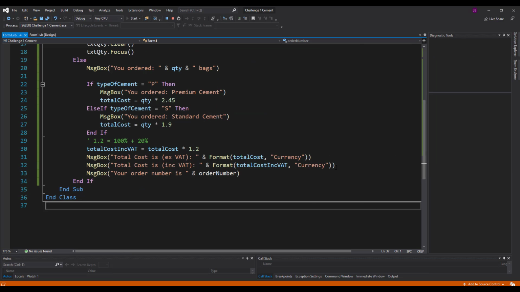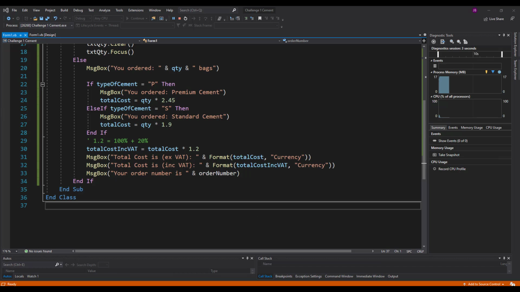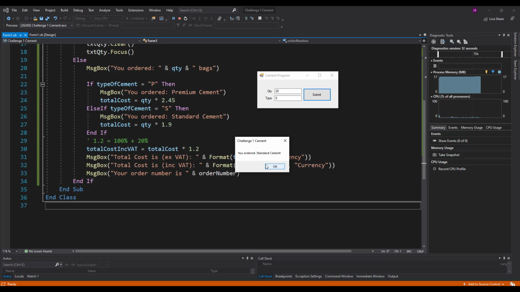So if I just run this again, and I put in some values, let's say the quantity this time is exactly 20. I've got standard cement for the first time. I've got 20 bags, standard cement. It's £38 or £46 with VAT, and £40 60 pence, that is. And your order number is 1. Okay, order that again. £45 even and 60 pence. And this time the customer order number is 2. So it increments every time. If we keep going through this, it now should be 3. So that means it's going to count up the customer's order every time we go through that process.